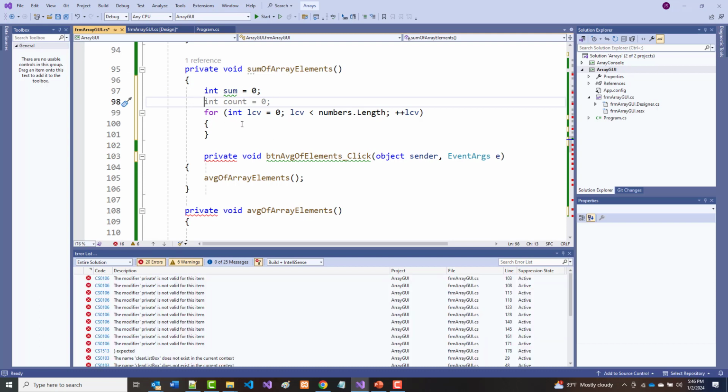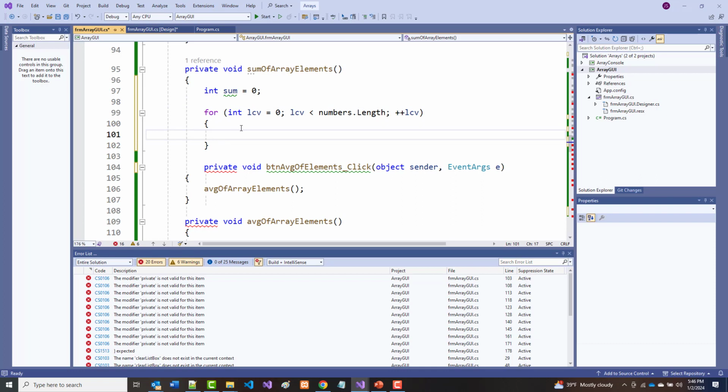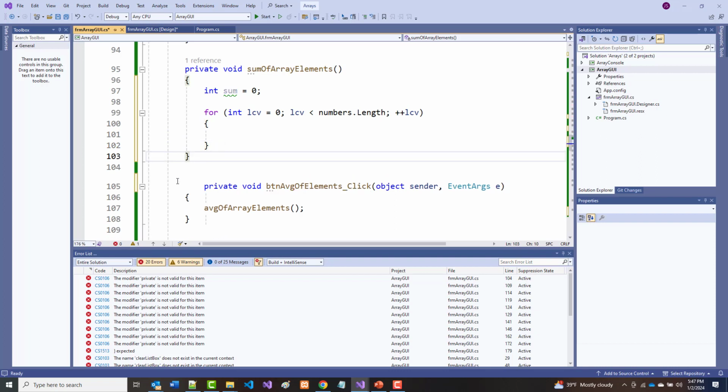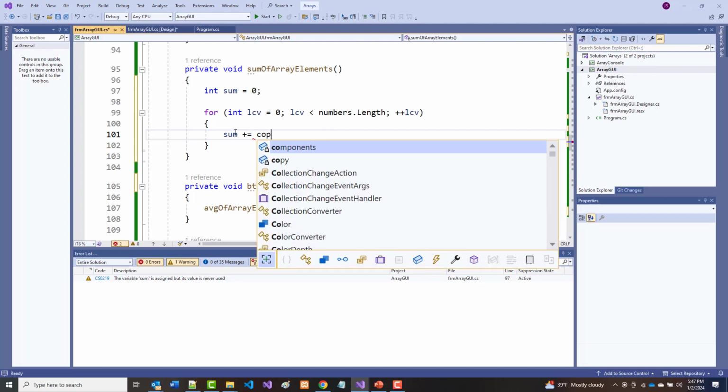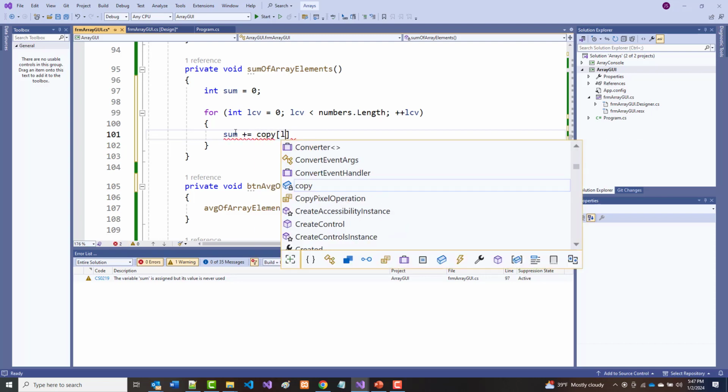We don't need to do anything as far as, somehow I lost a curly brace. There we go. All right, so sum plus equal copy LCV.